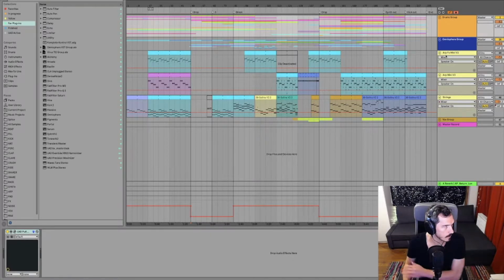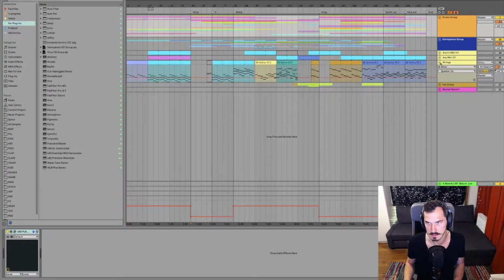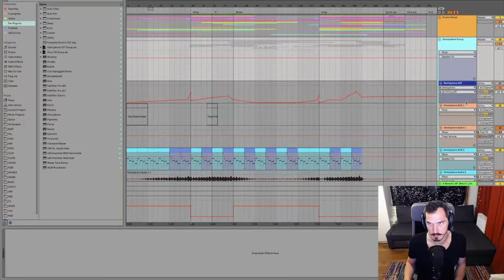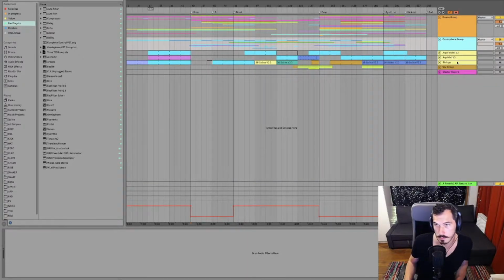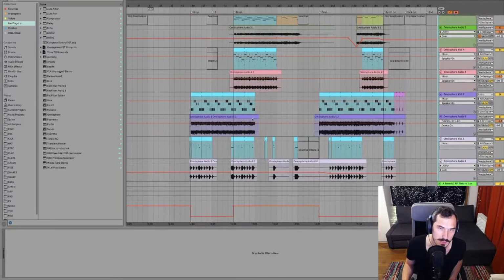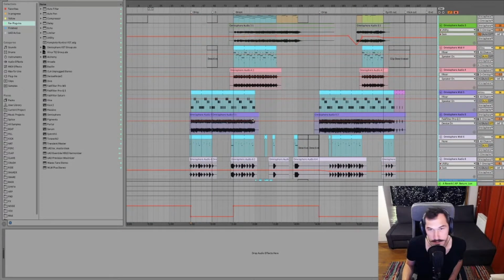So basically I'm going to start with the beginning of the whole process. Let me open the tracks. I've got my drums group, I've got the Omnisphere group, and I have all the other instruments that I use for the melodies and for the strings. And of course, inside the Omnisphere, I have several instruments, which are the bass, the main melody, and some other synths.